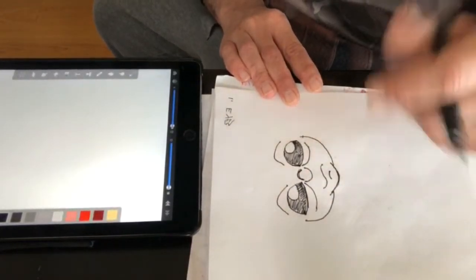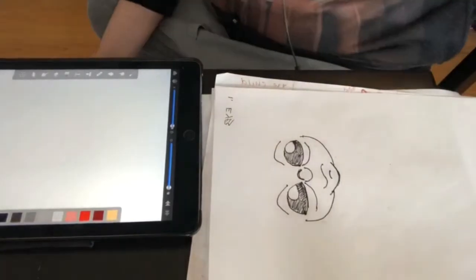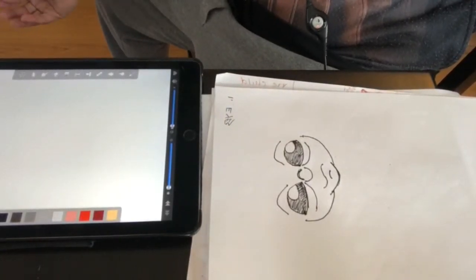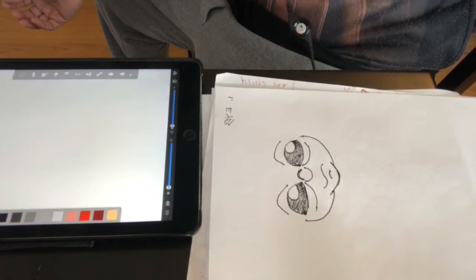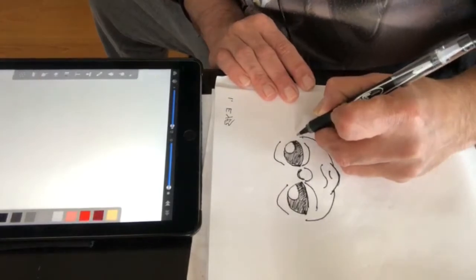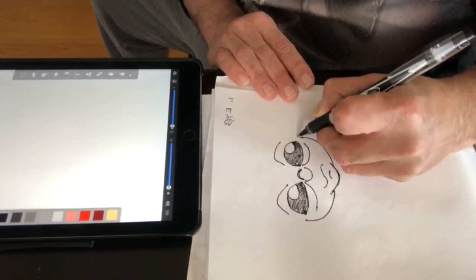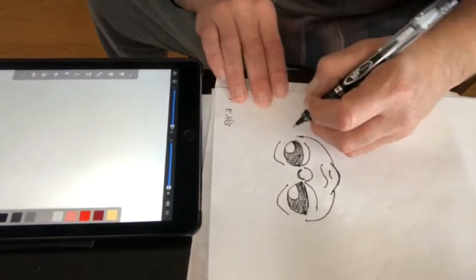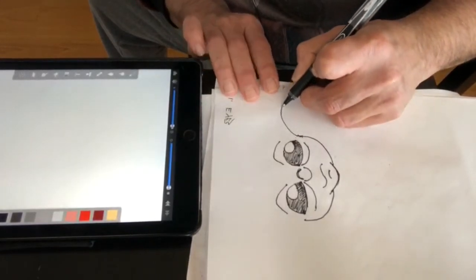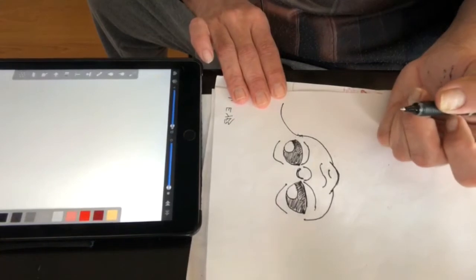He's so cute. All right, so what is Baby Yoda unless we give him his ears, because he's very famous for his ears. So we're going to come over here to his eye, take that same step over here, and we're going to go ahead and come up. Boop. Okay.